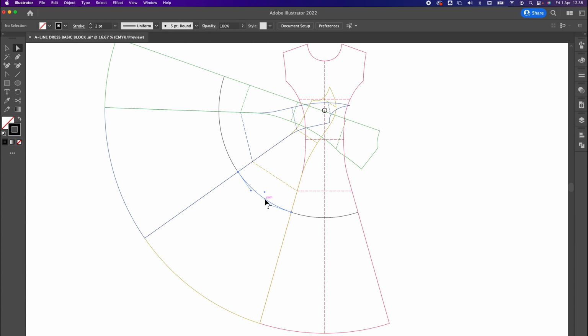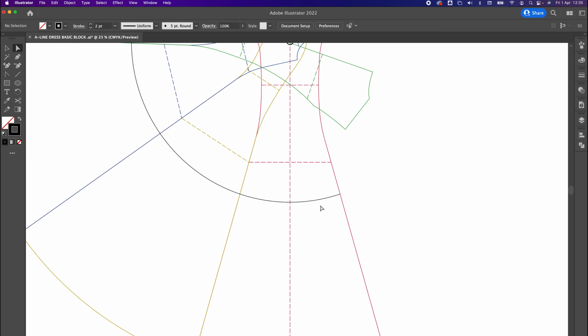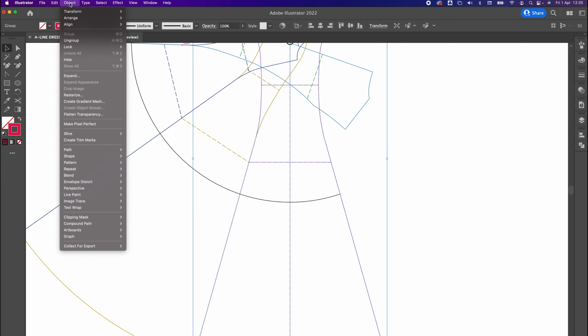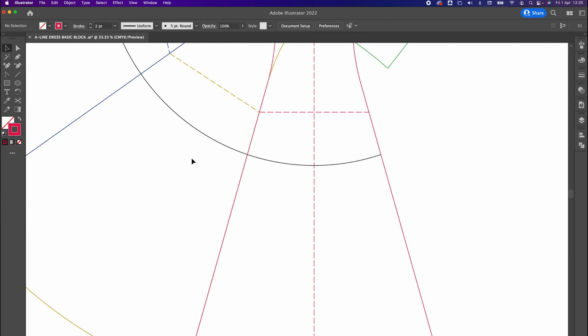So this is our new length, and they've all now been separated up into individual little sections, which is grand. So let's go in and start with the front panel. Get my big selection tool, click on the front panel. I'm going to Object, Arrange, bring it to the front so it's easier to edit, because when it sits on top of all the other panels, it is easier to select and cut that line, since it's lying on top of everything else.